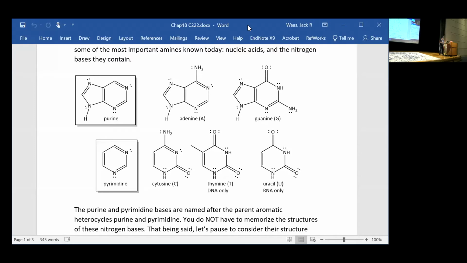So, what assignments are due tonight? There should be some that are due tonight, but I will have to double check that. Let me see. What about the chapter 11 assignments on amines? Yeah, that I would expect would be due tonight. 18 I will have to double check on, but as I said, there might not even be an OWL assignment. And if there is, I'm fairly certain it will not be graded.